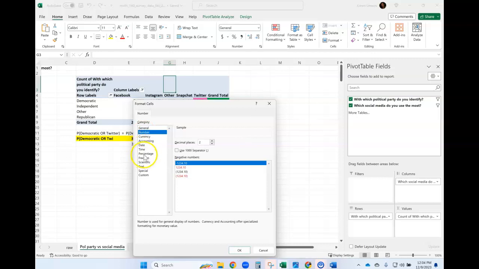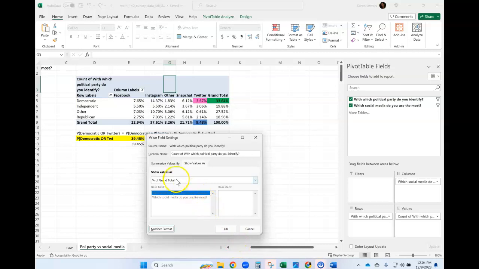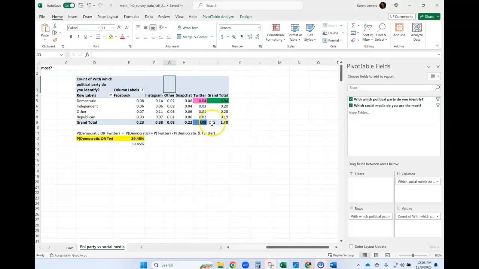So originally we had percentage, the default was percentage. I can change that to number. I can choose how many decimal places and click OK. And then I get a table of proportions.